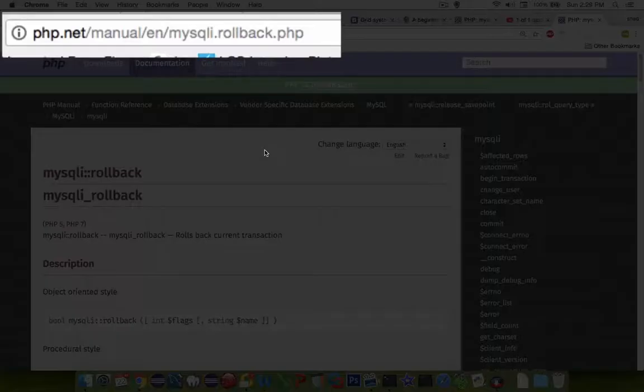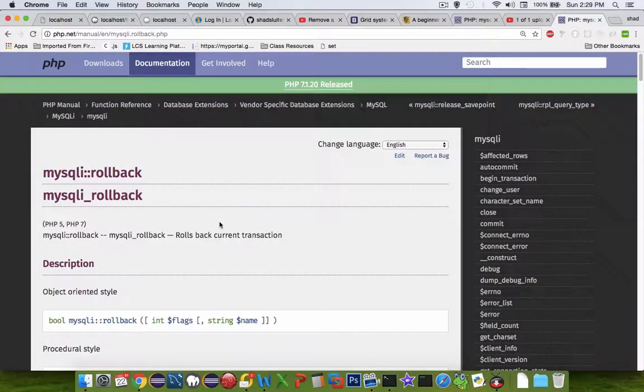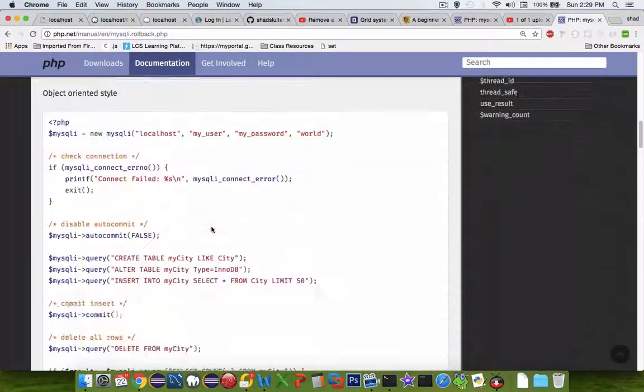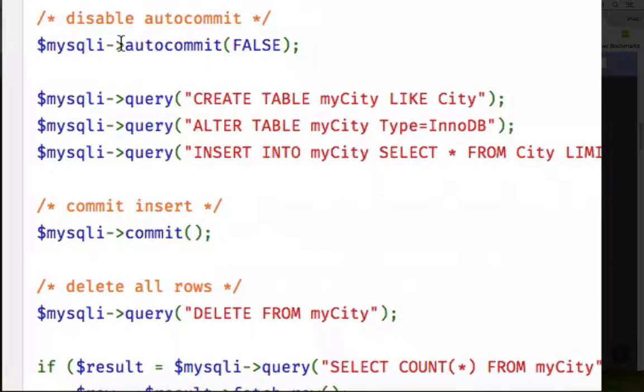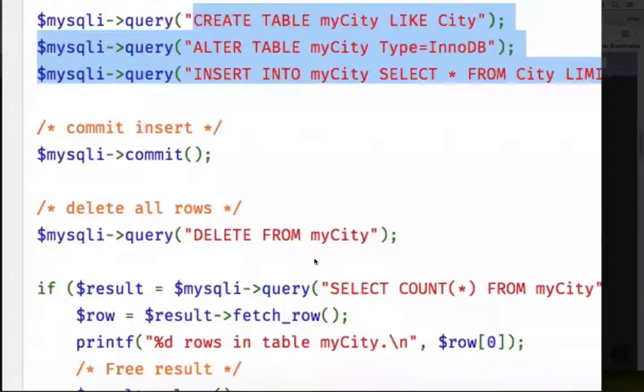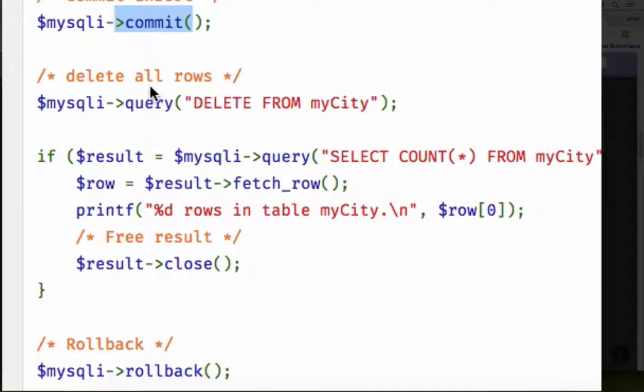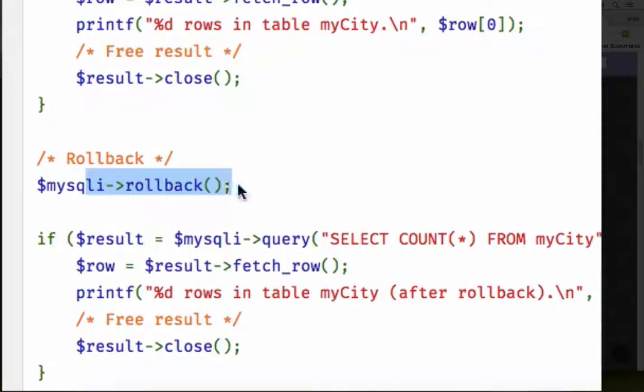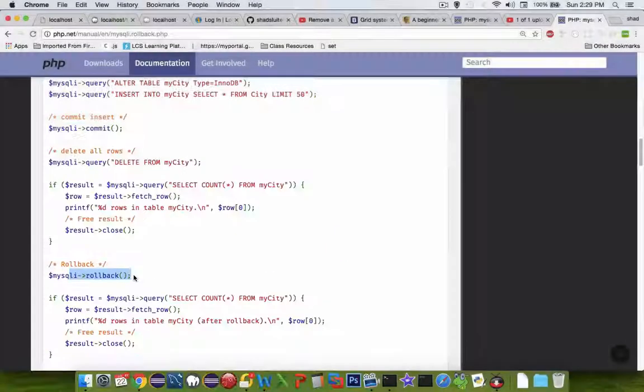The second command that you should look up in the manual is rollback. Let's take a look at some of the examples in the rollback command. Same idea here. The autocommit statement is set to false, and then three statements are done in consecutive order, and then the commit statement runs. However, if something goes wrong, there is a rollback statement. So back here, we can roll back everything that we did in the previous. And so rollback cancels everything that was previously done. And so that's what you use in this upcoming tutorial as well. Okay, let's move on and we'll show you how to use these two in a real life situation.